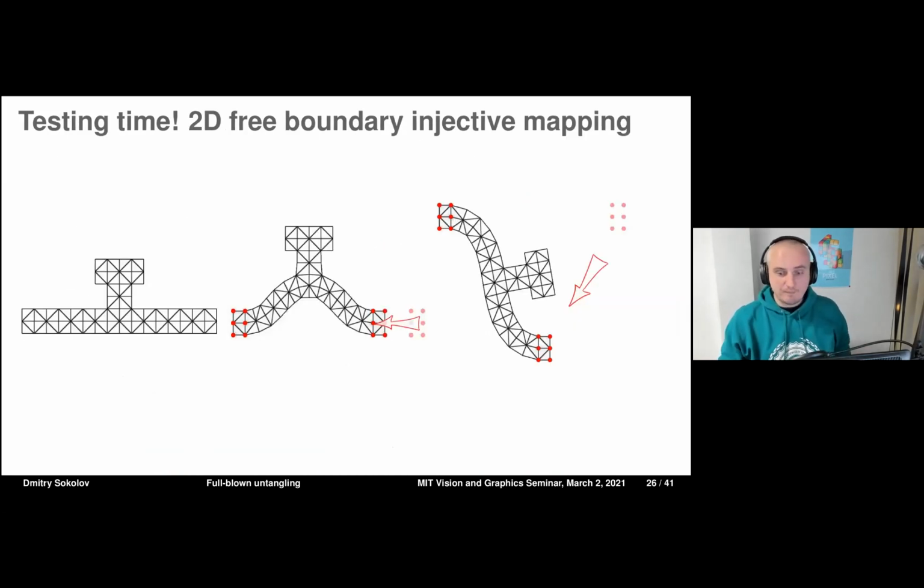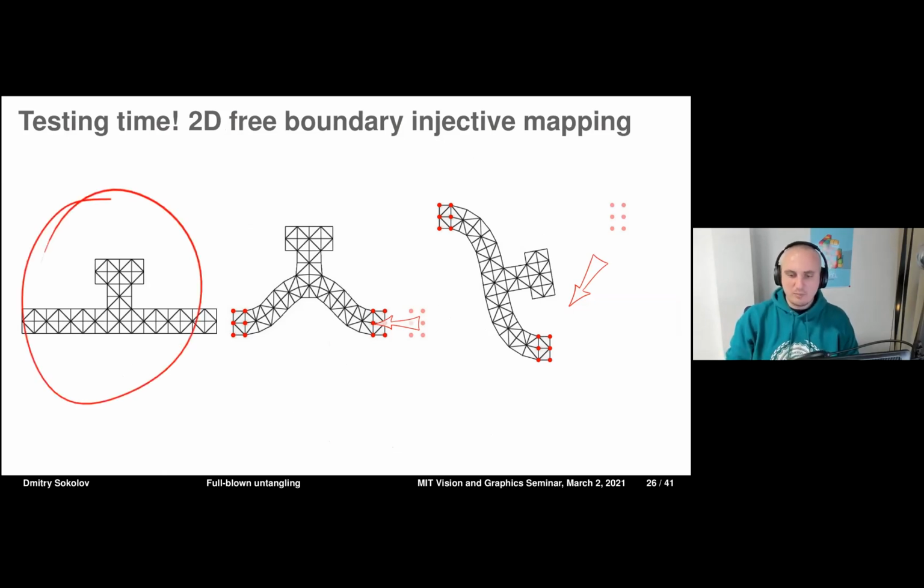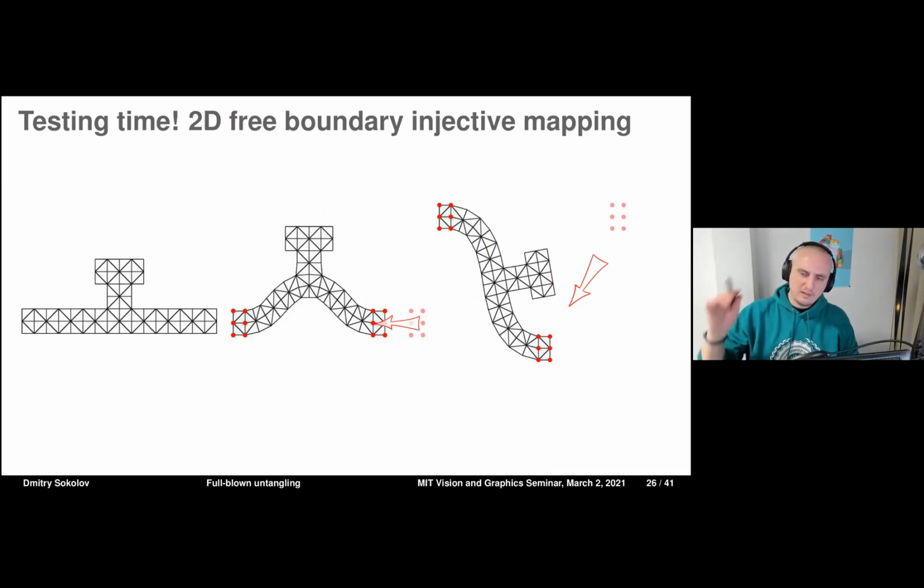Well, testing time. The time has come to test things seriously. Up to this moment, we have always talked about constrained boundary mappings, but our method works quite well with free boundaries. Here is an example of free boundary deformation. The left image shows the rest shape, and the middle and the right images are the compression and bend test respectively. The vertices shown in red are locked.